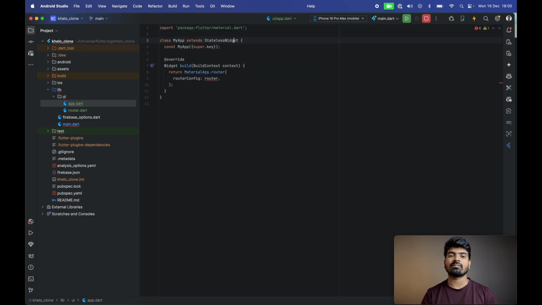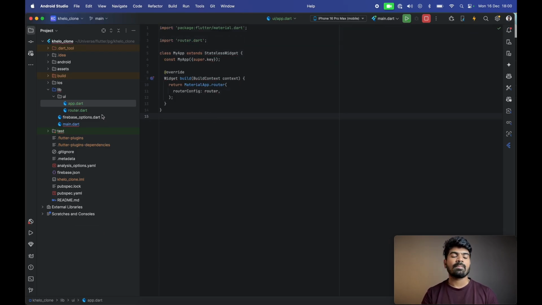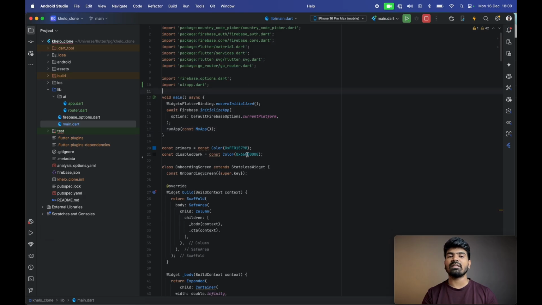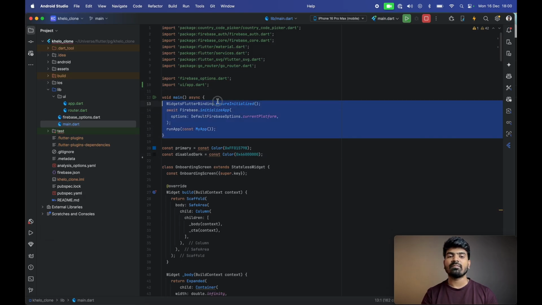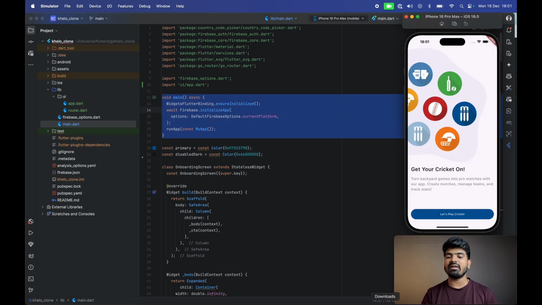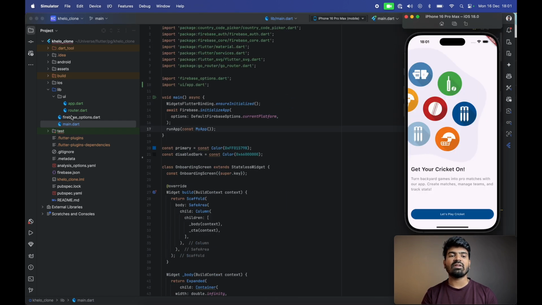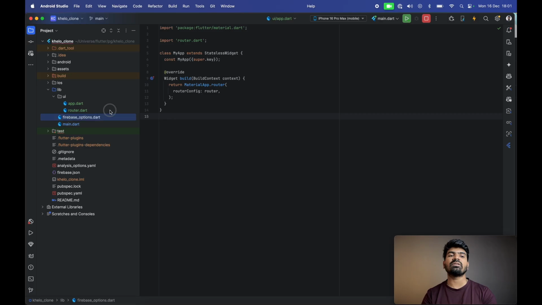And yeah, I think that's everything. I'll just have to import app here again because the path is different now. And yeah, if I run the app, then it works fine. Okay, so yeah, we were able to successfully move these two into its own file.